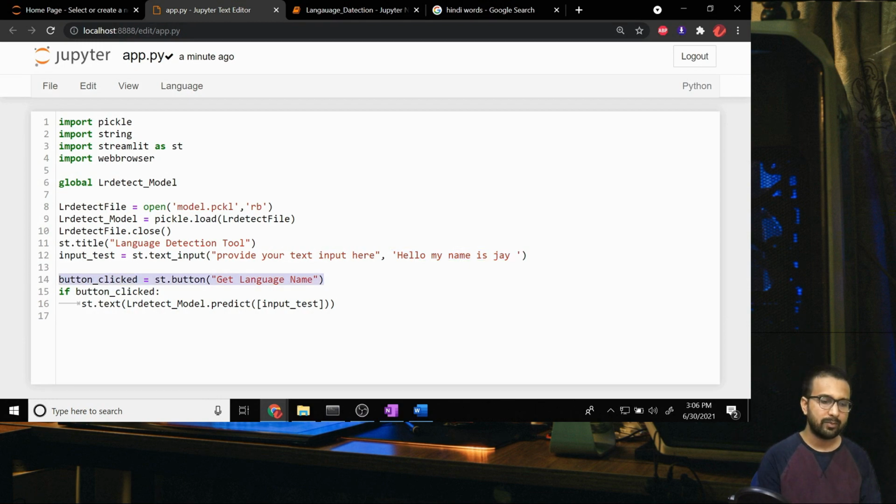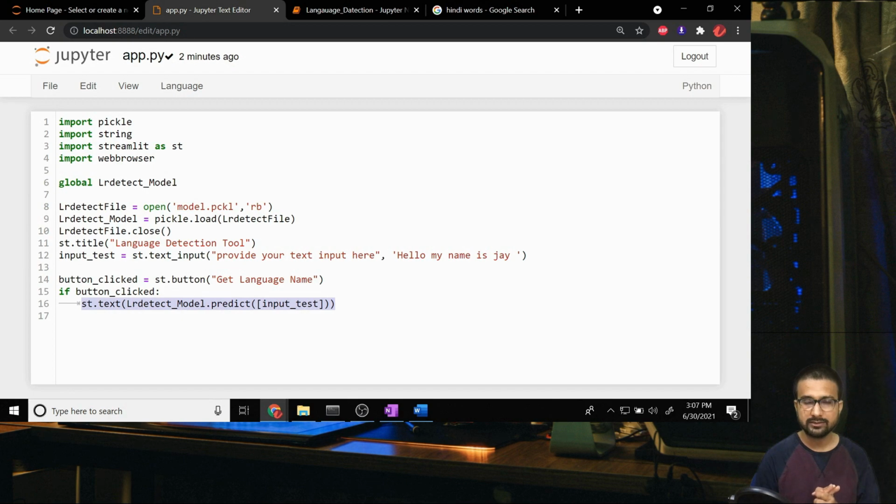Then we are creating a button which you click and it will throw out the model output. All the input given by the user will be saved within this input text variable. Then we are passing this input text variable within this simple command. Here we are using the model.predict command, and we are passing the text forwarded from the user side. And this will give the predicted label for that input text. Now, all in all, we are good with this app.py.